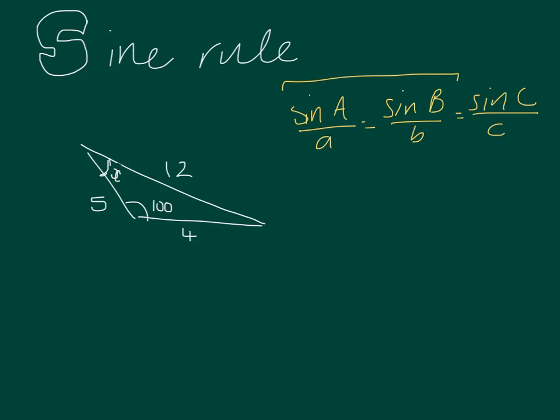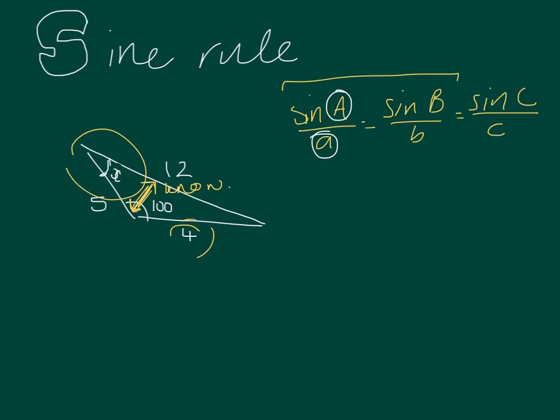But the key with the sine rule is that we've got A and little a. Big A obviously represents angles, little a represents sides. So we need an opposite pair that we know. Now in this question, we know both 12 and its opposite angle. And then we're interested in finding out what x is, so we'd need to know something about its opposite as well. But we've got one pair that we know and one pair that we're trying to find out information about.